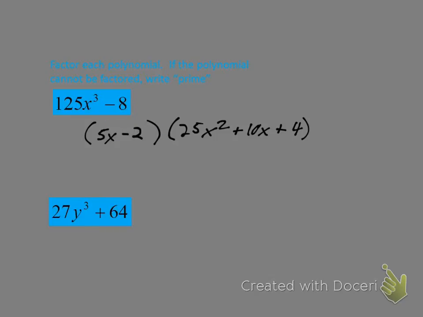All right, so 27y cubed plus 64. 27y cubed would become what? 3y. I think you've pretty much seen all of my cards for this now, as far as the numbers themselves go. 1, 8, 27, 64, 125, 216, you've seen them all now. Plus 64 becomes 4. Then what? Then 9y squared.